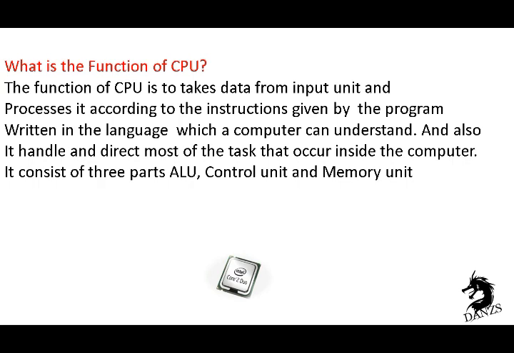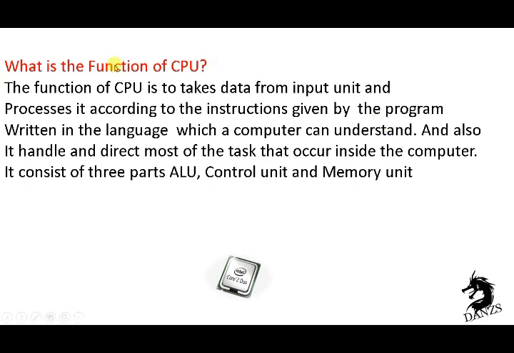It converts that data into its own language, and at last it shows the output. So the function of CPU is to take data from input unit and process it according to the instruction given by the program written in the language which a computer can understand. And also it handles and directs most of the tasks that occur inside the computer.